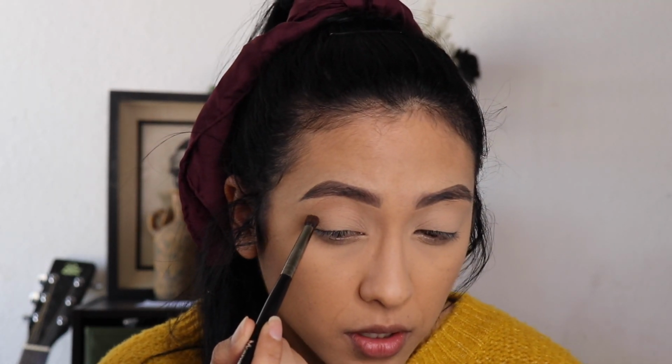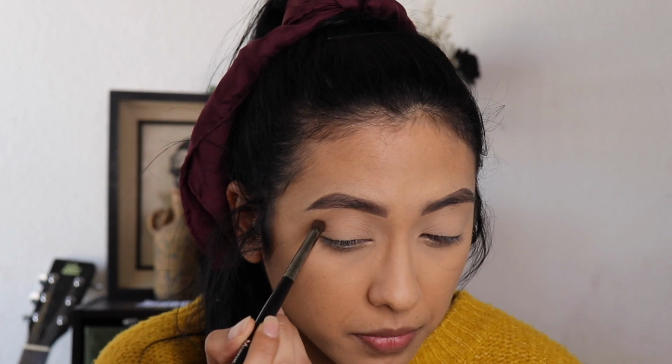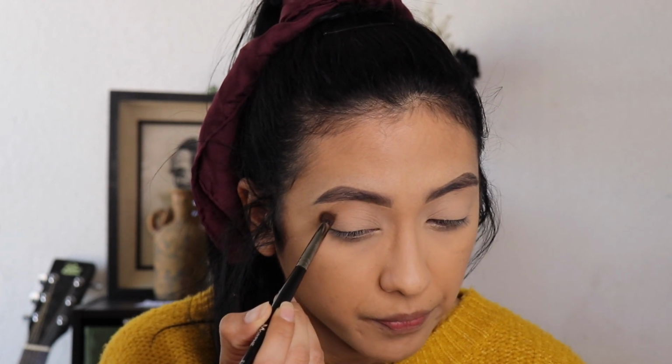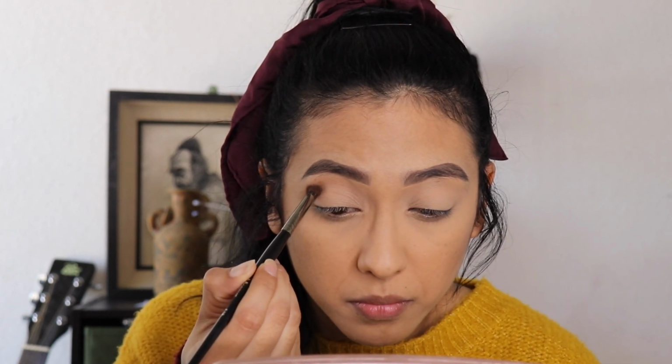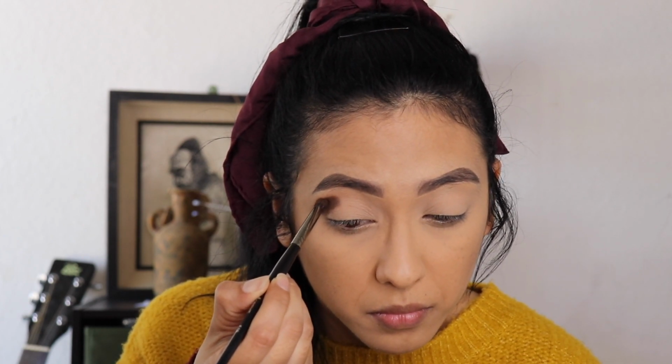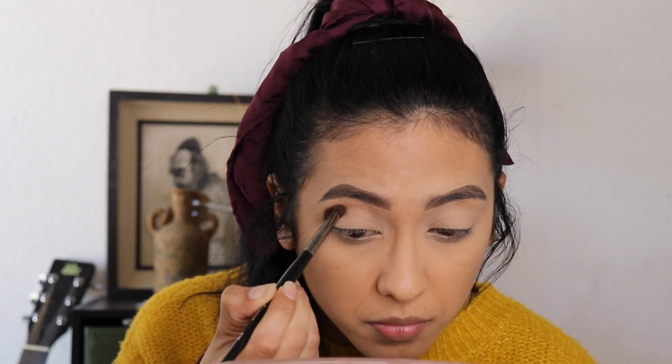And we're just gonna jump right into it and use the Futurism 2 Cyber Bronze palette right here. Okay, so we're just gonna dip into the shade Carbon and pack that on to my crease. Beautiful dark brown color, like a chocolatey brown.